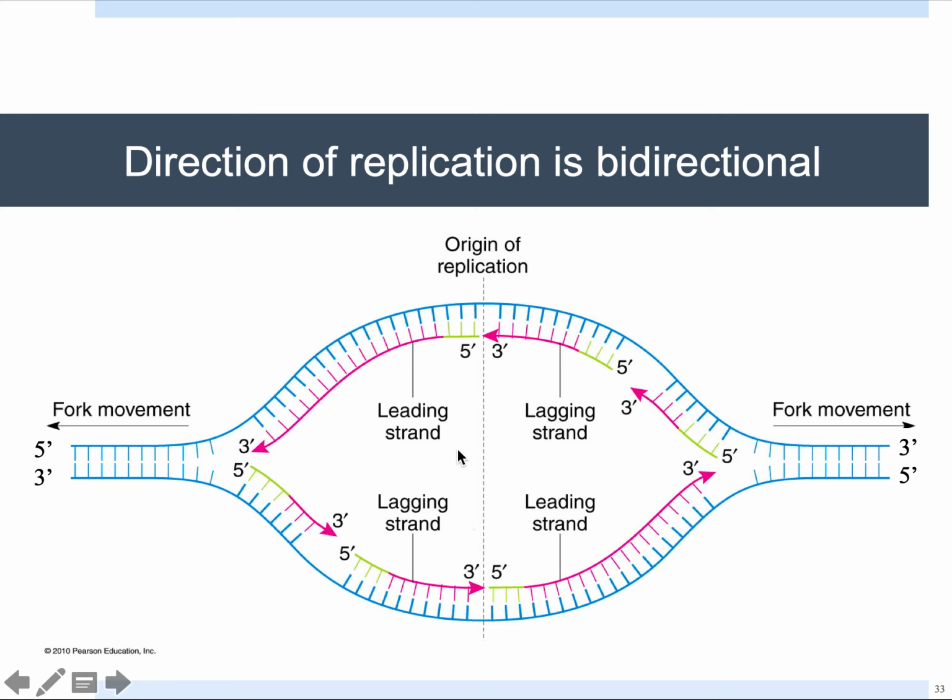In prokaryotes, the synthesis is done in a bidirectional manner. So you have the DNA that is separated, opened up, unzipped. You have your 5 prime and 3 prime, so continuously. This is the replication fork. This is where the opening is taking place. But you have the 3 prime here for the lagging strand, so it's created in bits and pieces. Okay. The green represents the primers. And so it takes place in both directions because you have 2 replication forks happening.